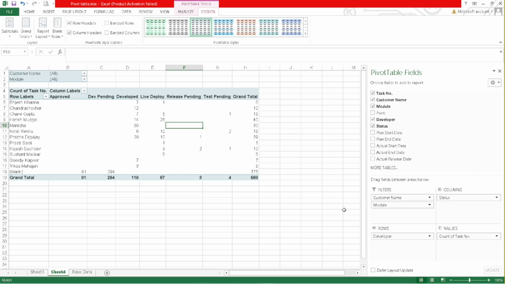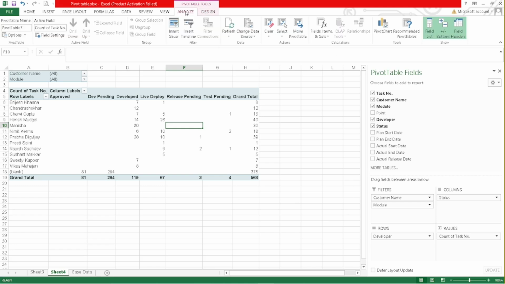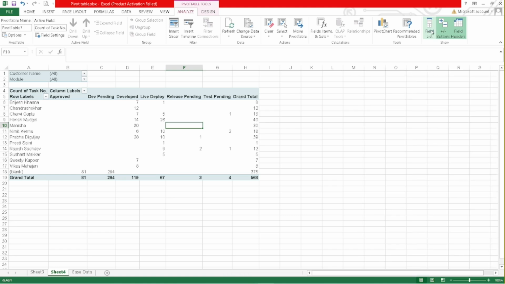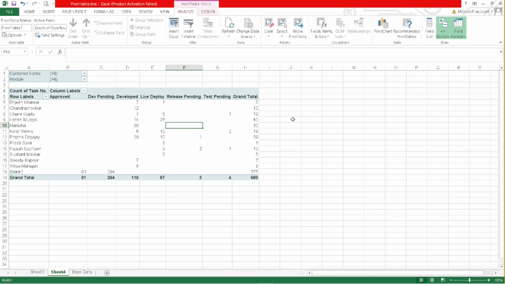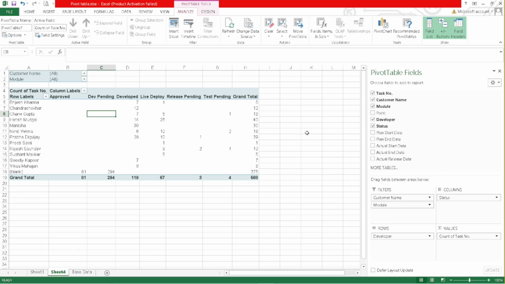And now you have the ability to collapse fields or expand fields, right? So if you want to take away this ability, you can go to PivotTable Analyze, Field, and click on this toggle here, and it takes away, like this. If you click again, it brings everything back. Suppose in future or accidentally you clicked on this remove close button, and again you want to see the pivot table fields list, then you just need to go to Analyze and click on this Field List button, and it will come back here.